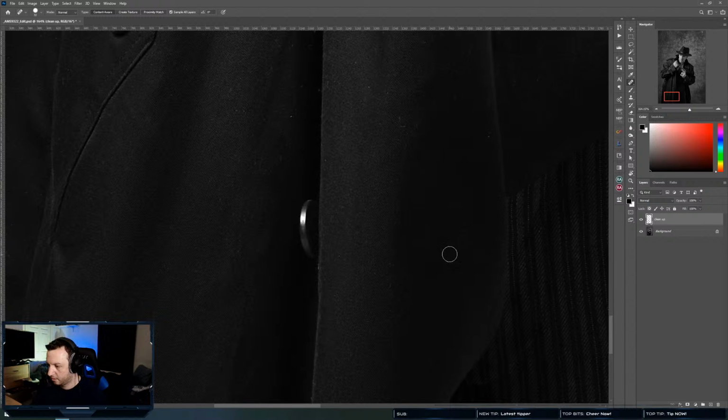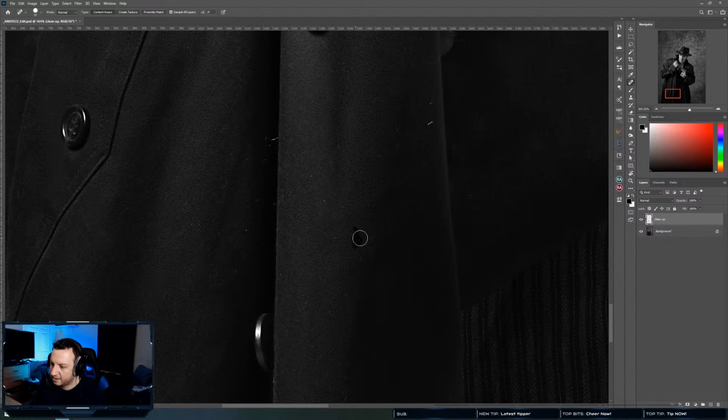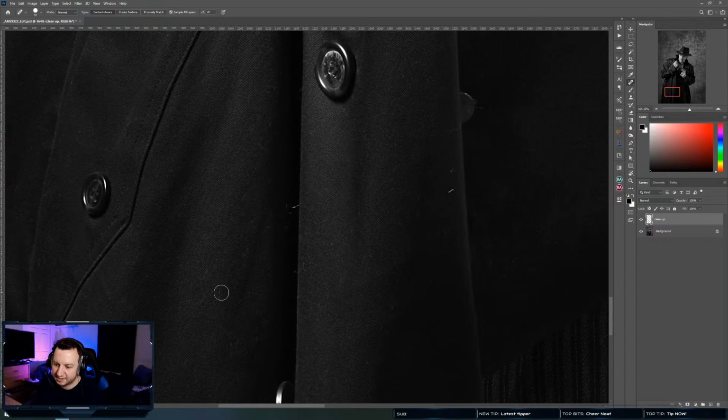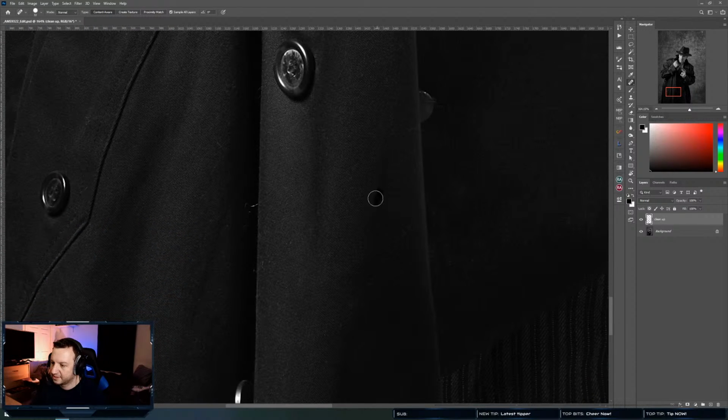Alright. So we went down one side of the jacket, and now we're just gonna go up the other side. I try and focus only on one section at a time, that way I don't miss stuff. Obviously you miss stuff all the time. And then as I go back through one side, I'll come back, jump between both places to kind of clean it up. I'm also looking for things that maybe look out of place, like if a button like this looks odd, go and get rid of it. Doesn't need to be there. The judges aren't gonna know, or anyone, no one is gonna know that it was actually there to begin with.